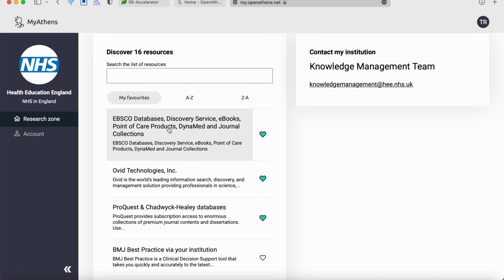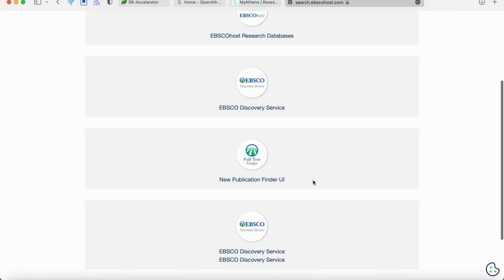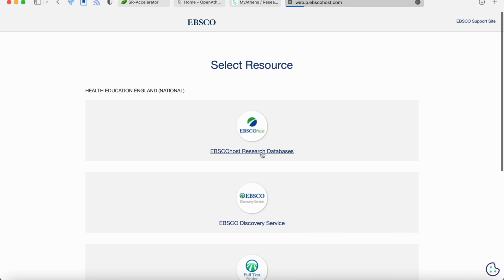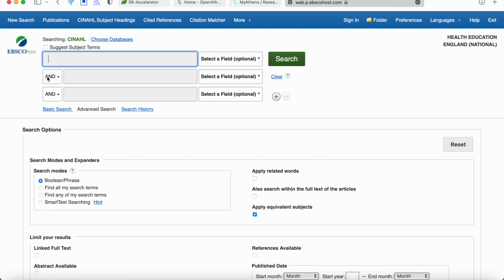So if I click on that, off we go. Please wait while we transfer you to EBSCO Information Services, but by all means. We want the research databases here, not these other services that are on offer. And we want to pick CINAHL, because we're going to be running our CINAHL search first. Here we are. It's taken us into advanced search, and we have a form. So that's nice, because that's going to make it nice and easy to bring our stuff in.